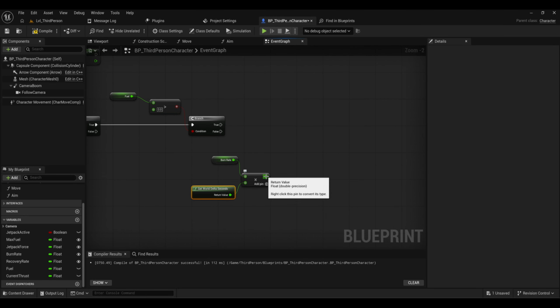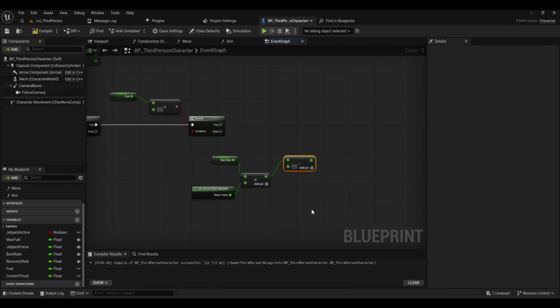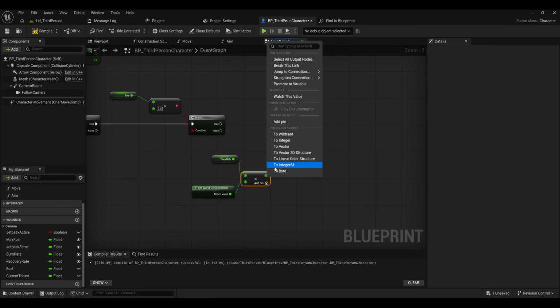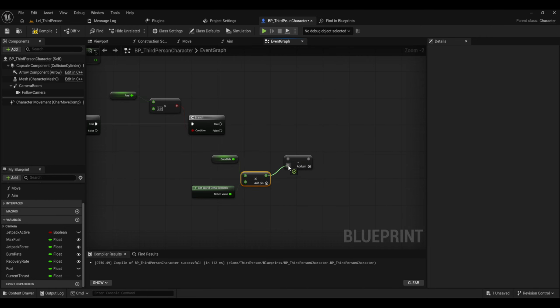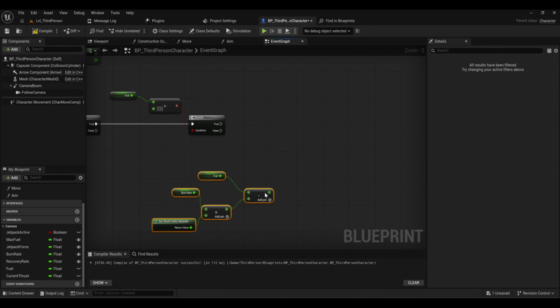Then from that, we're going to drag out and do a subtract. Actually, I want to disconnect this pin, else this is not going to work very well. I'll break this link and put that down on the bottom of the subtraction. On the top, I want to get my fuel, and I'll reconnect that.